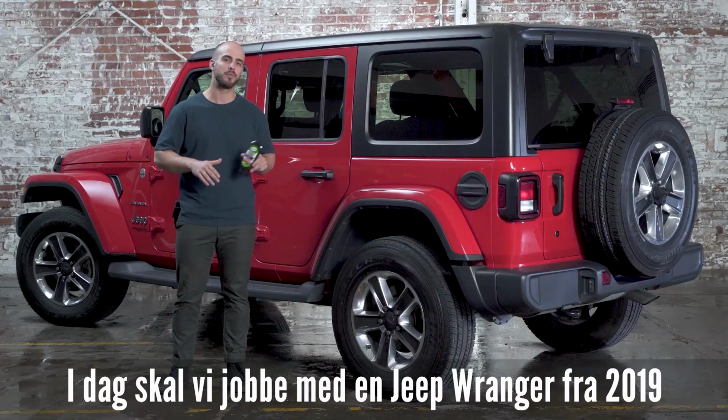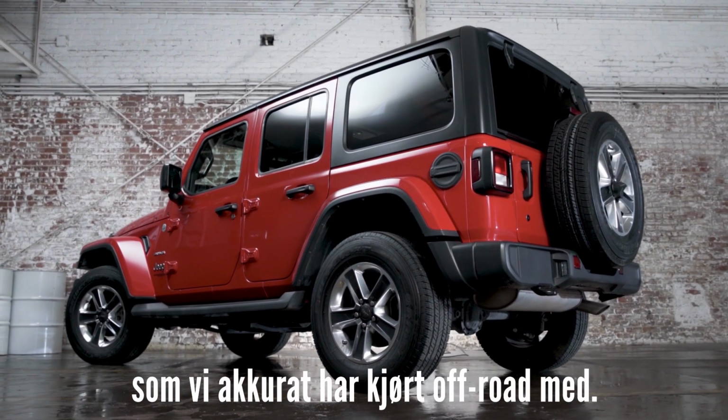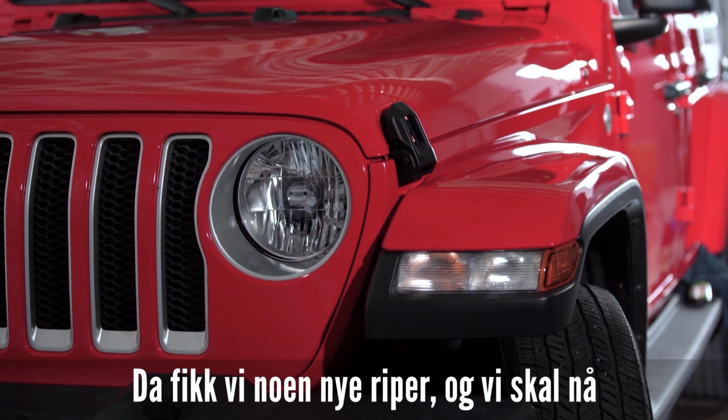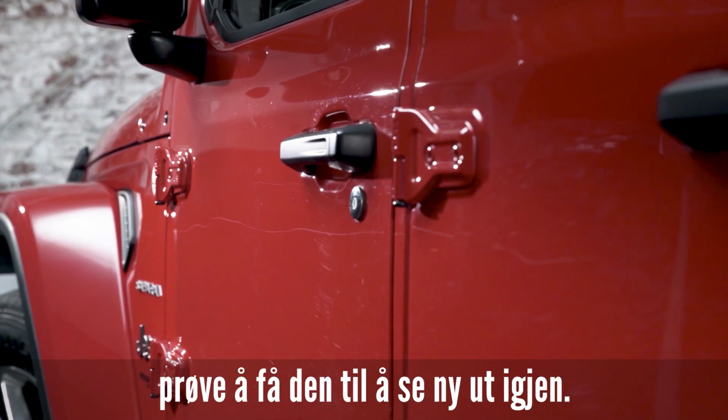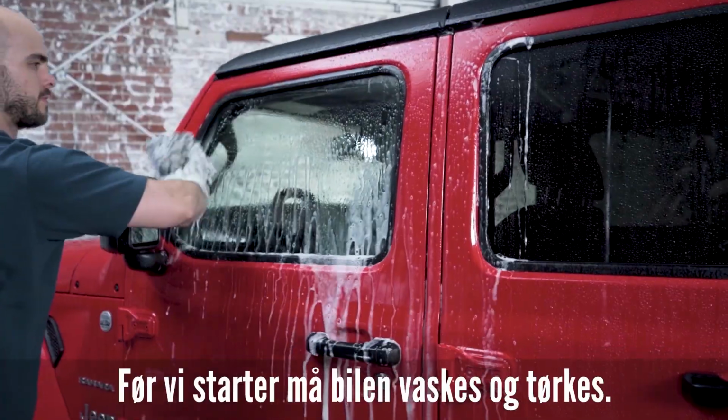Renew. Today we're going to be working on a 2019 Jeep Wrangler that we recently took off-roading. Along the way we picked up a few new nicks and scratches, and we're going to try to get it looking new again. To start this process, you need a freshly washed and dried vehicle.